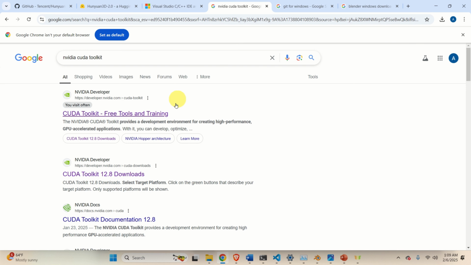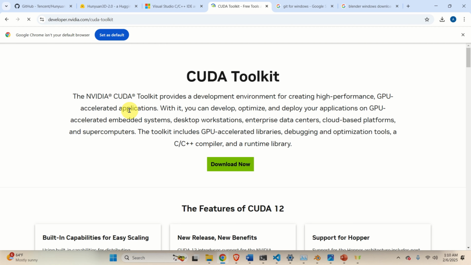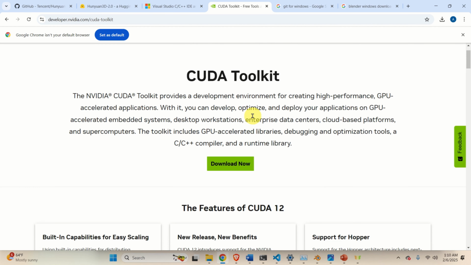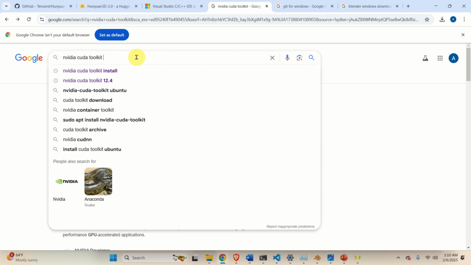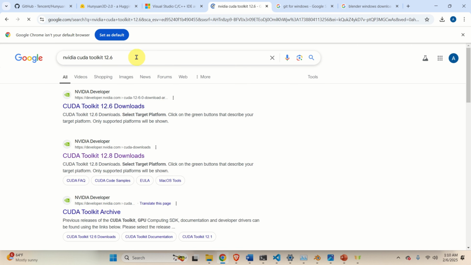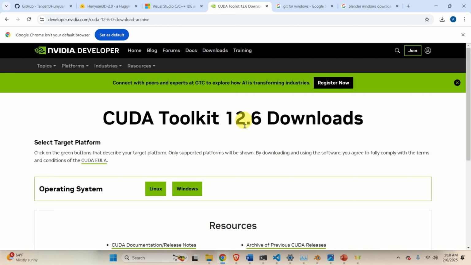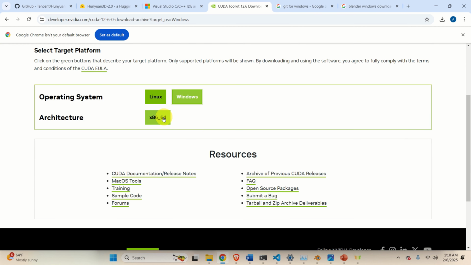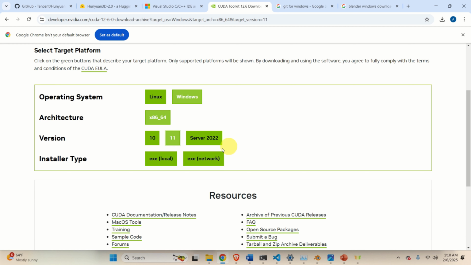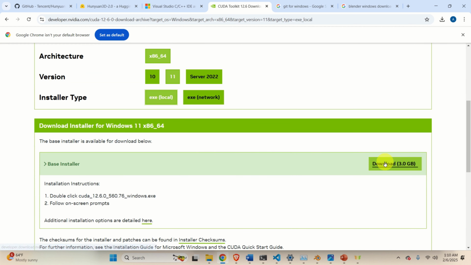The next step is to install NVIDIA CUDA Toolkit. To do that, again, Google NVIDIA CUDA Toolkit, then click on this first website, then over here it's very important to get the correct version. So you need to go back and type 12.6. So click over here on downloads and then select Windows, select the architecture, select 11, select local, and then this file you need to download and run it. And this will install the NVIDIA CUDA toolkit. This is a very important step.